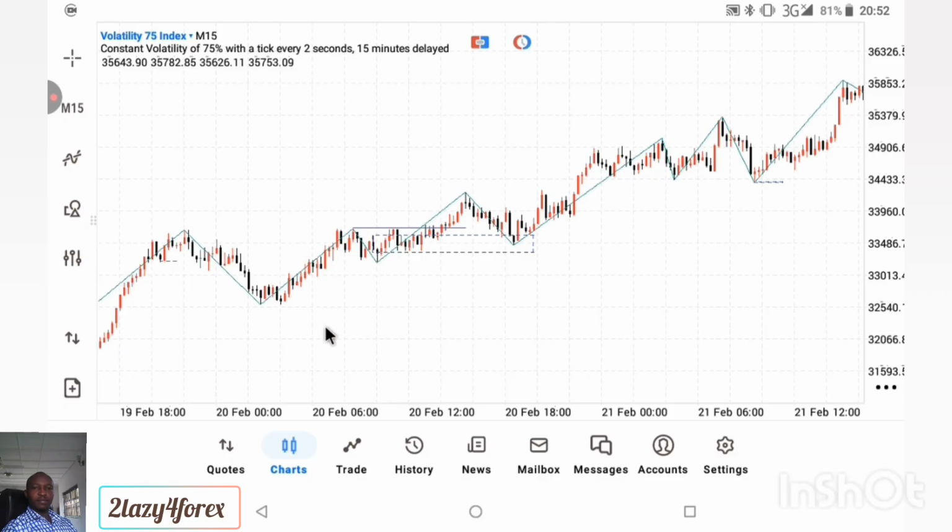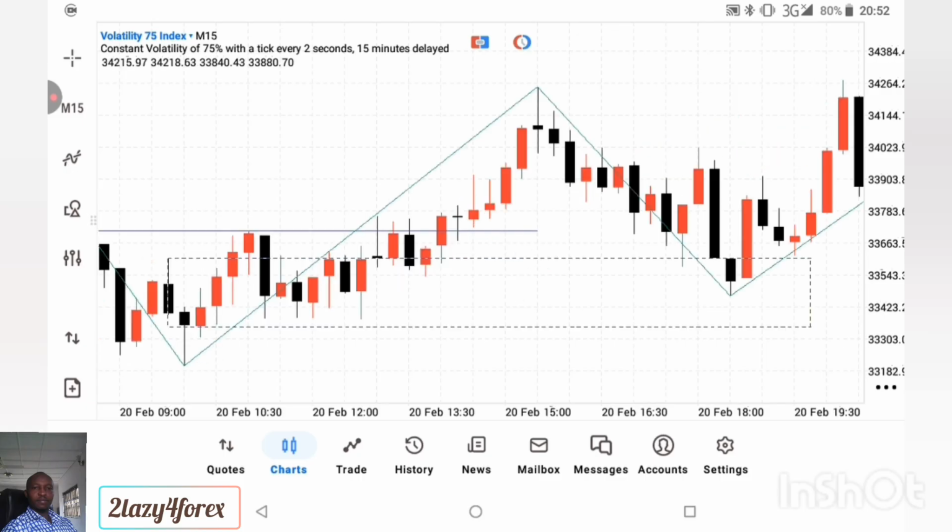If it is a sell model, this is a buy model. If it is a sell model, you are looking for a break of the higher low. If you are looking for a buy model like this one now, you are looking for a break of the lower high. So now, after our pullback, this is the only lower high we have there. And what happened? A break happened, a higher high close happened. And once you have that, let's zoom in.